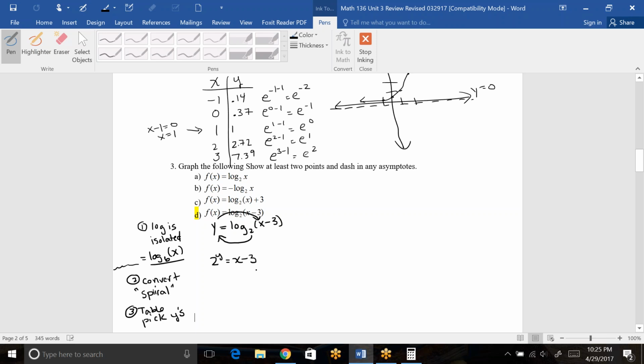Just to help you have an easier time graphing, we like the x to be isolated since we're doing our table backwards, kind of. So we're going to add that 3 over just to make our calculator typing easier. Then we do a table. This time we pick the y values when we're doing a log, because remember, a log is the opposite of an exponential. It's got the y as the exponent, not the x. Since there's nothing up there but a y, if it had a +1 or a +2, I would adjust my table, but it's just a y. So I'm going to pick -2, -1, 0, 1, 2. We're going to plug those into this, and we can use our calculator to help us, and that'll give us our x's.